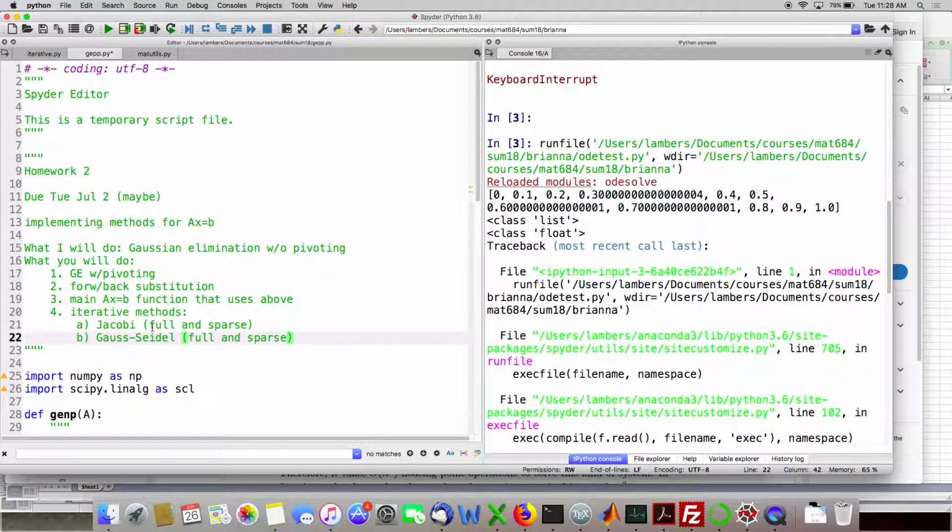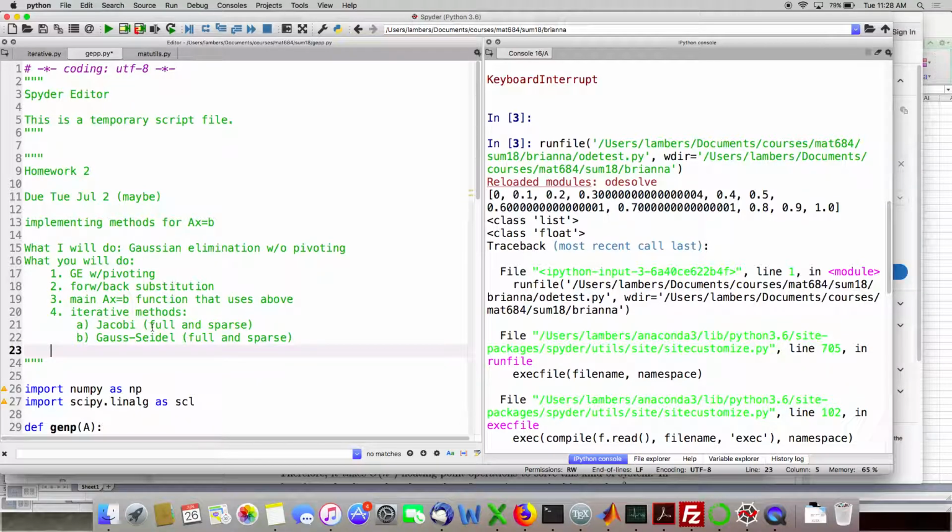Okay. You know what? I just realized that I meant to include SOR and I forgot. That's okay. But once you do the other 2, it's not really all that interesting. And one more. Conjugate gradient. And that's actually meant to work with either one.